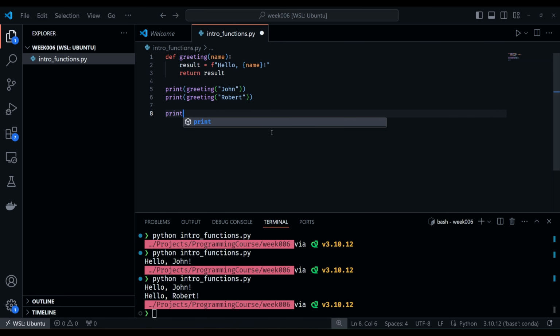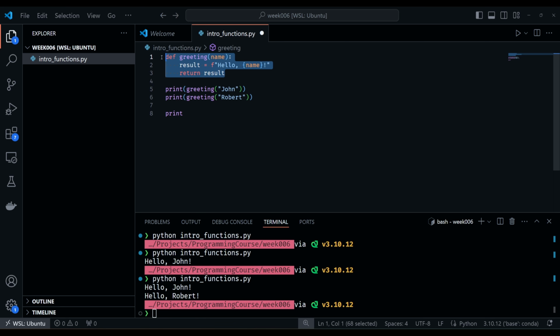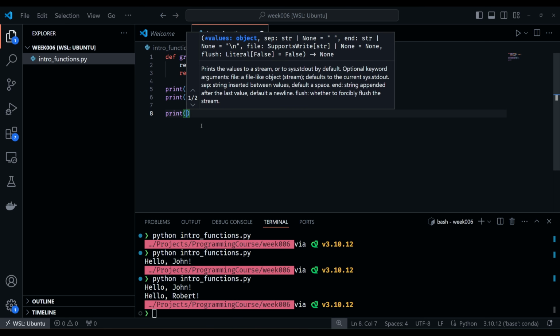So let's take a look at some built-in examples. We know that print is a built-in function. Someone specified this function for us, and now we can utilize it. So somewhere there is also an implementation of the function. We don't see it right away in the program, but we have access to this function and we can call it. Now, if I open the brackets here, you can see that I got some information about the function. This is the information about the arguments that the function takes.